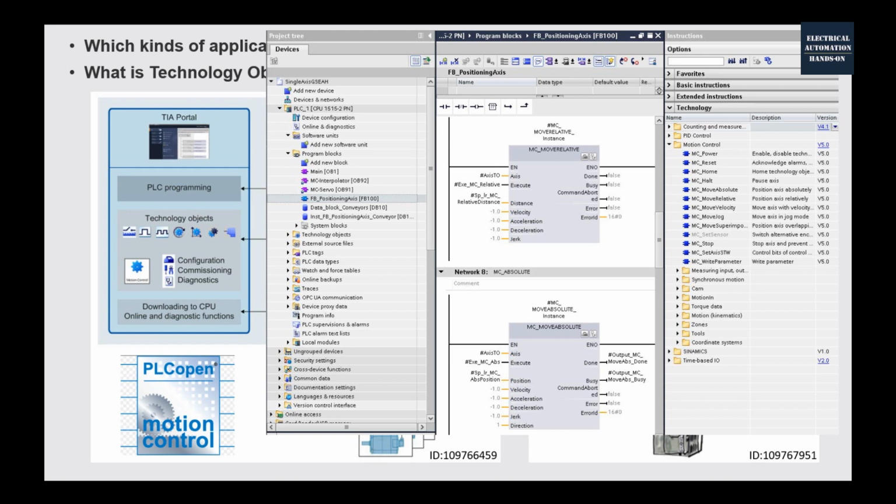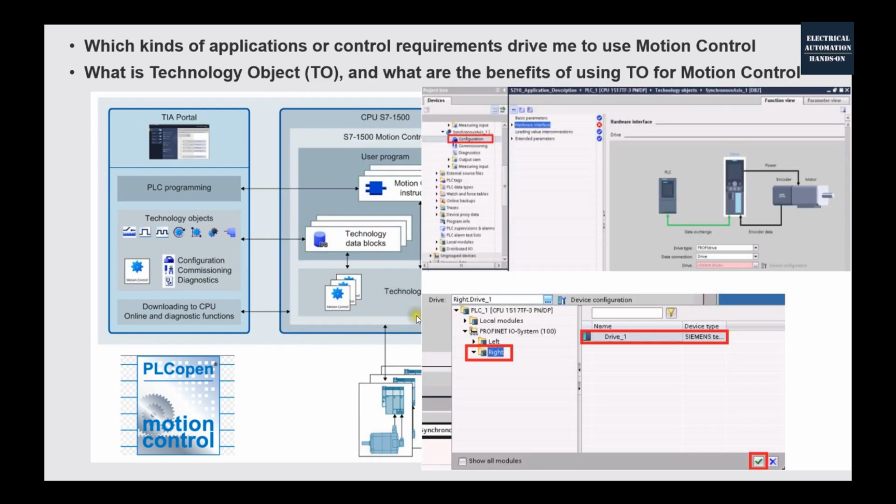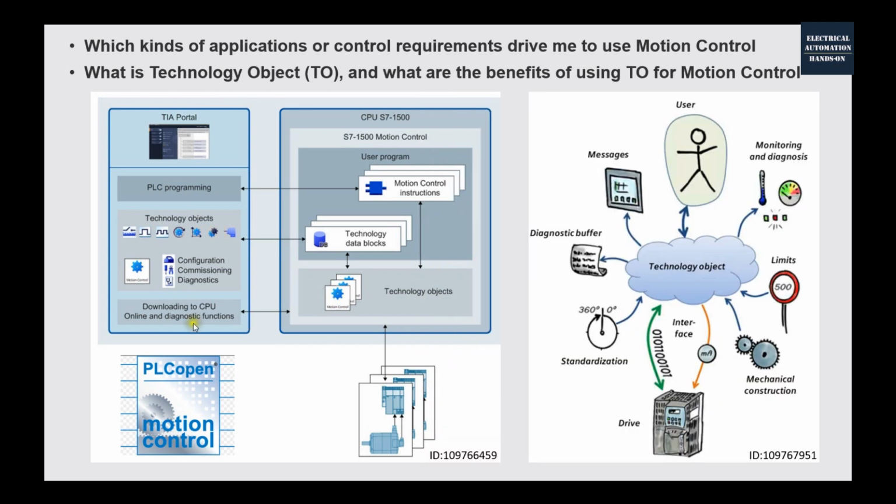And once we receive the drive controller and once you get power, you can configure the TO to join together with the actual drive system. So this can facilitate our commissioning and programming, and we can prepare in advance. To find the detailed explanation for the technology object, you can find those two materials. They have an explanation for this TO. So you can search these IDs on the Siemens support website.